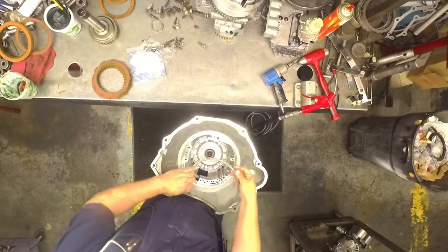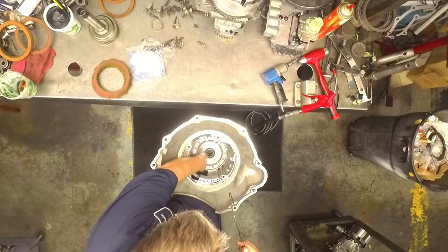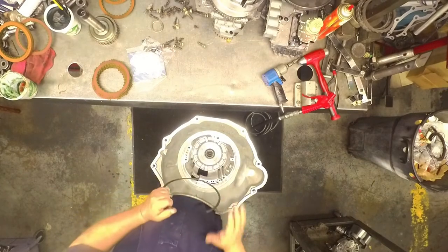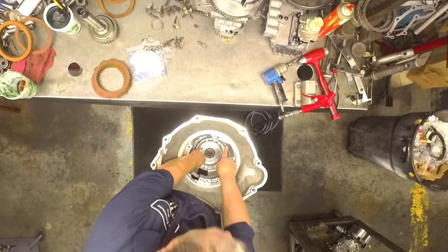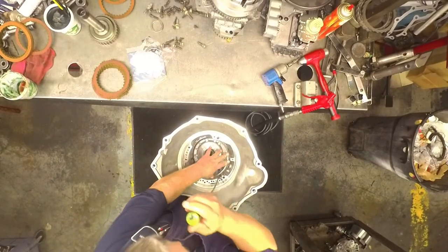And goes with the bevel up. The opening goes out here. Don't put any of the snap ring in this area right here. If you do, the valve body's gonna push it off, and it might not let your valve body seat all the way and give you weird problems.